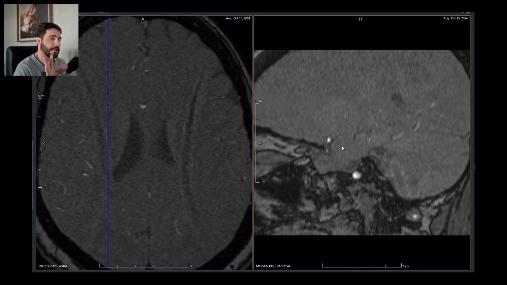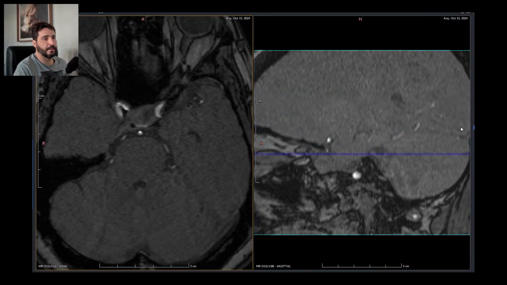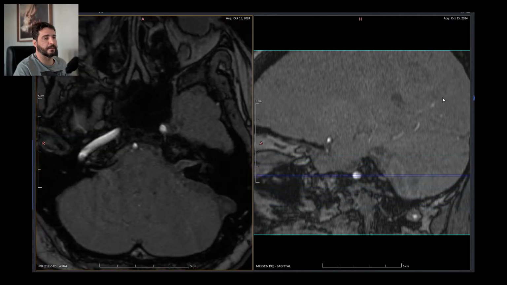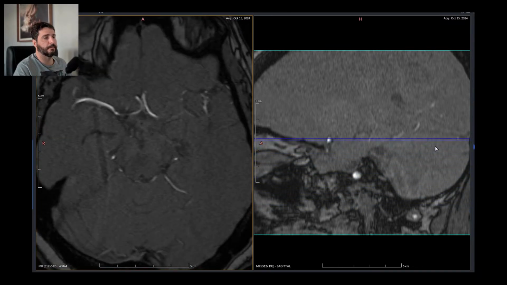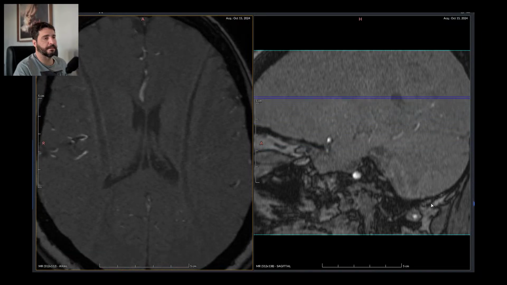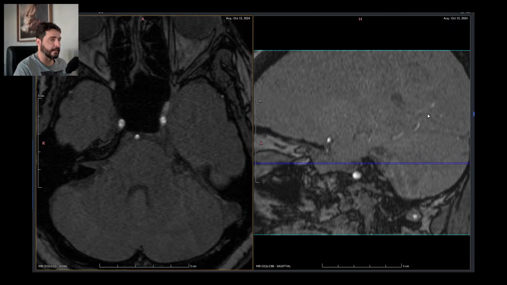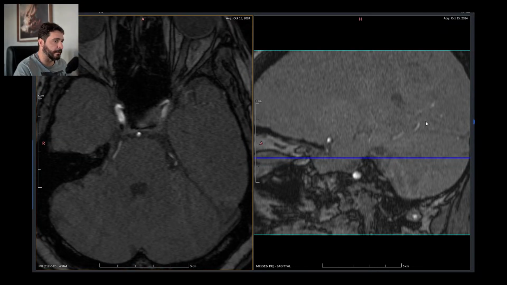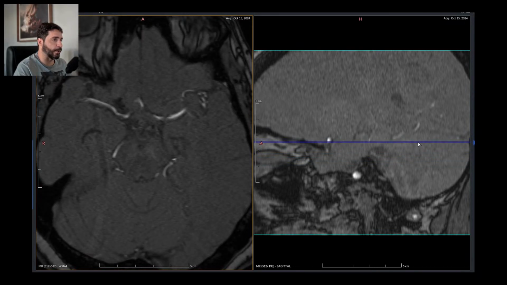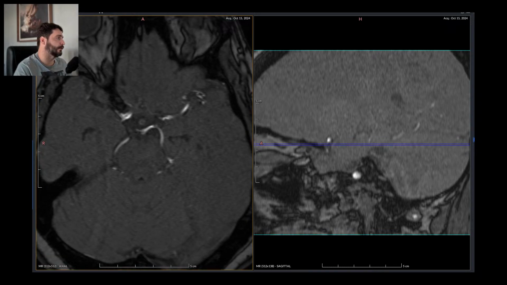If the only angiogram you can do with your MRI scanner is such a horrible scan just like this, it's best not to scan, because you're just giving up on making a proper diagnosis. It's impossible to make a proper diagnosis with this kind of scan. This isn't a scan, this is a scam. This is a proper scam on the patients.